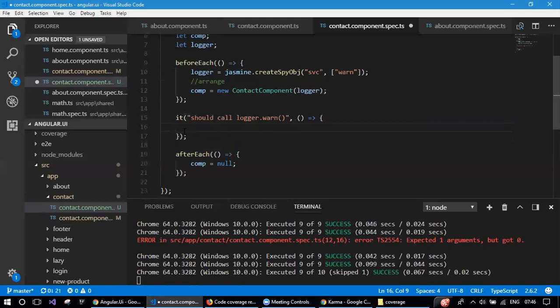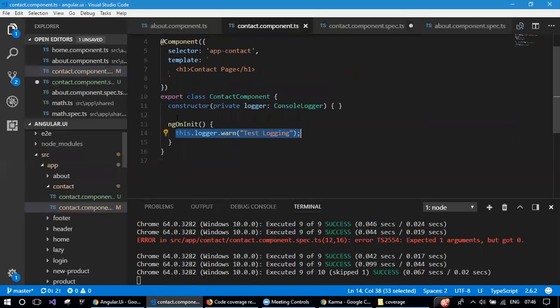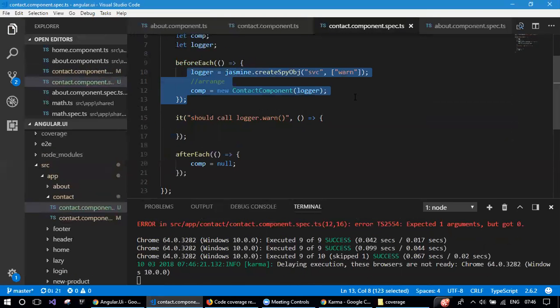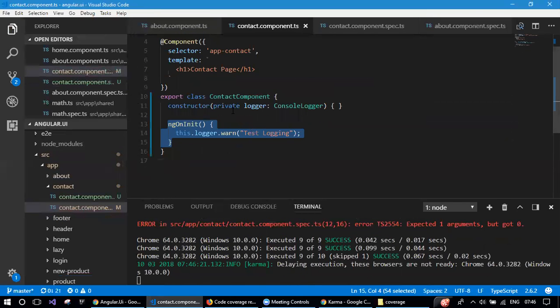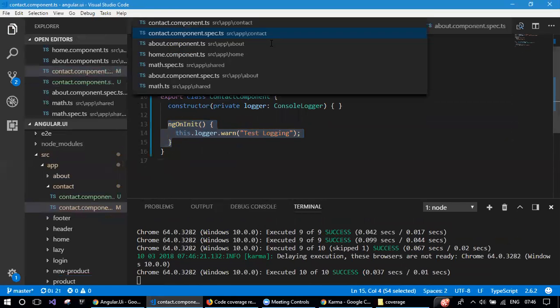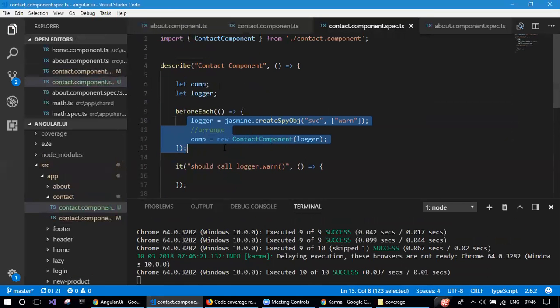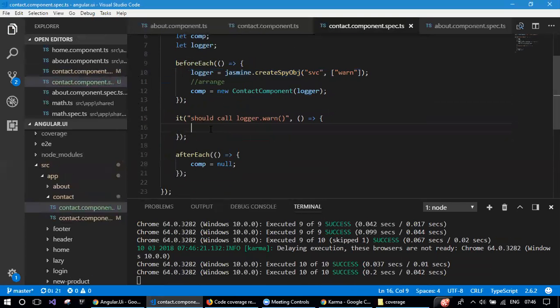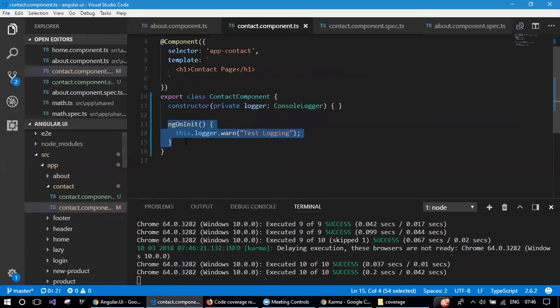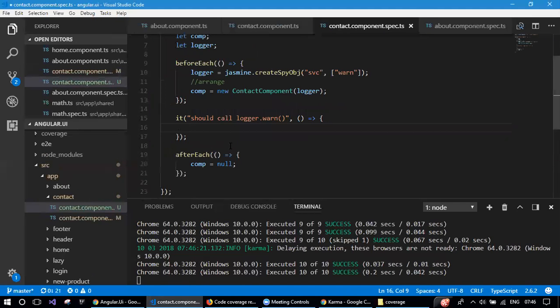So do I need to act on it? Because this is a lifecycle hook. When you're running Angular, it would be automatically called. And I have arranged already. Do I need to act on it? Yes, you need to act on it because this is not Angular. The test that you're writing is outside of the scope of Angular. So Angular doesn't know what's going on, and Angular will not invoke this ngOnInit automatically. So you need to invoke it yourself. So you act on it.